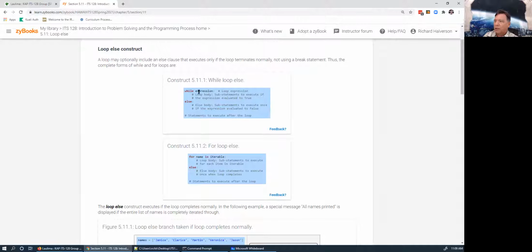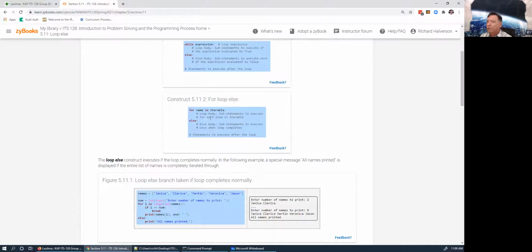It's possible that the loop ends not because the expression evaluated to false, but because a break was executed. Okay, if that happens, then the else clause will not execute. And for the for loop, same thing.